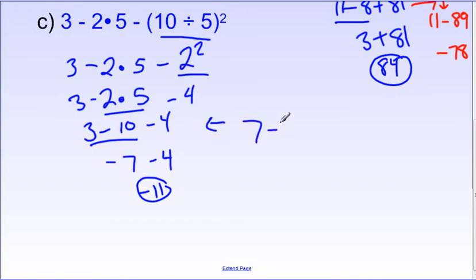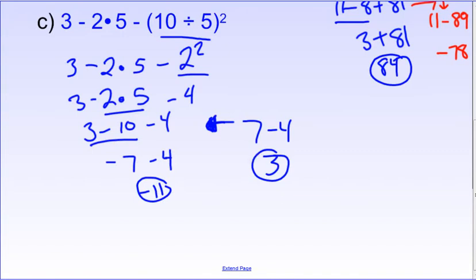Now, if you got up to here and then you made the mistake and you said that's just 7 minus 4 and you got the answer of 3, I'm not upset. We have not talked about negatives yet this year. You have talked about them in the past. So I wanted to throw in a little problem here just to see if you would remember about them. If you got 3, hey, I'm fine with that. If you got negative 11, awesome, good job. You got your head in the game.